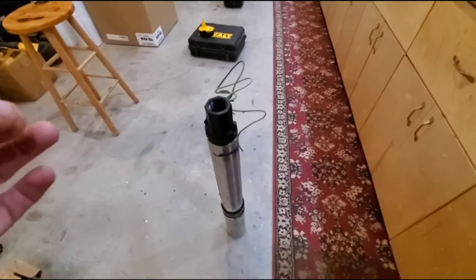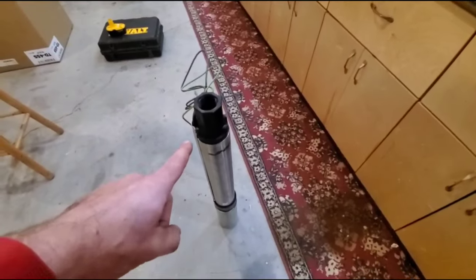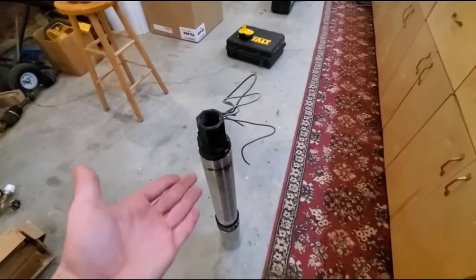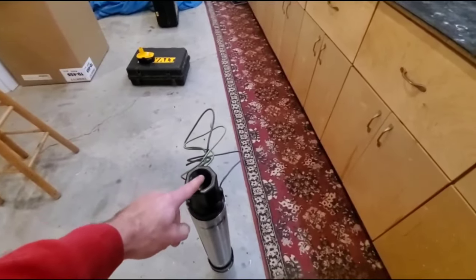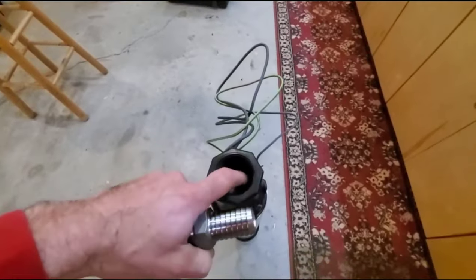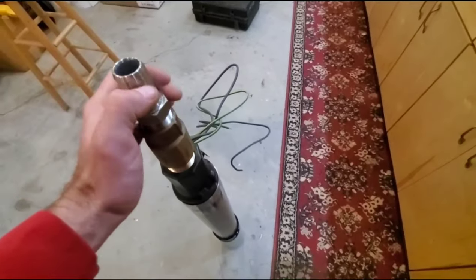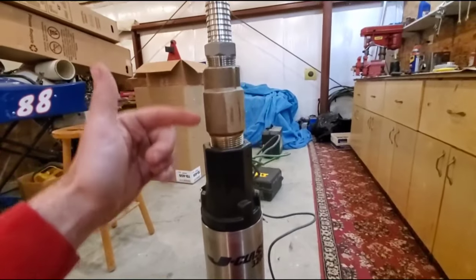The second thing I like to do — because we are going at 400 feet and the amount of head pressure on this pump could reach upwards of 200 psi — you're looking at 400 feet in the ground, so if you were to ever drain the well completely dry, the pressure right here on top of this head can be 200 psi. So I like to take a brass check valve and a stainless steel male nipple. Even though the pump already has a built-in check valve, it's plastic, so we're going to go ahead and put on this brass Simmons check valve as a secondary help.